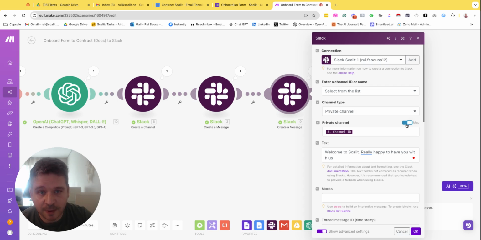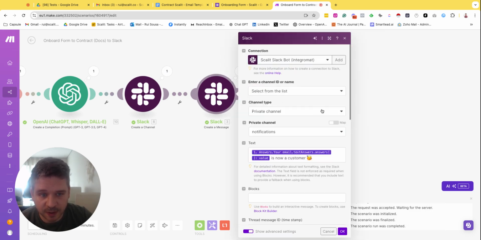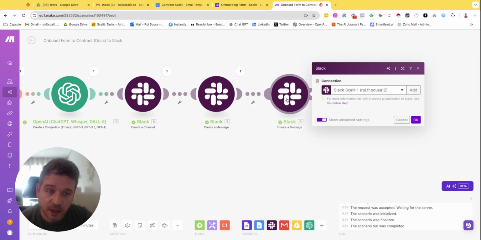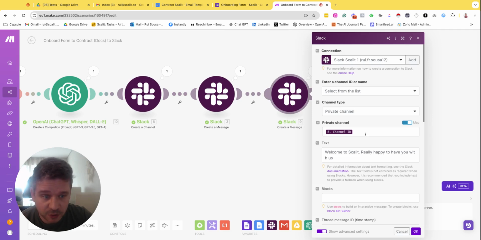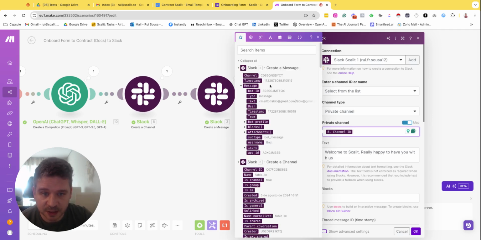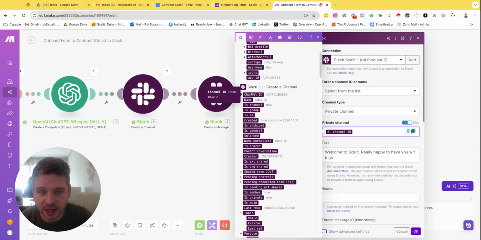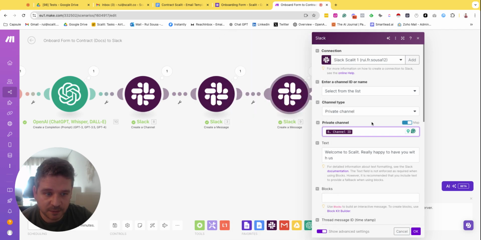Here you just have to map it out, because you need the channel ID from the previous step. So you cannot choose from a list like for example this one. If I open the list, all the channels that I currently have appear, and I choose a channel. In here I don't have the channel yet, it's brand new, so I need to choose this channel ID. I just go back and you have it here, channel ID. You can click here and it will send here. That's pretty much it, guys.